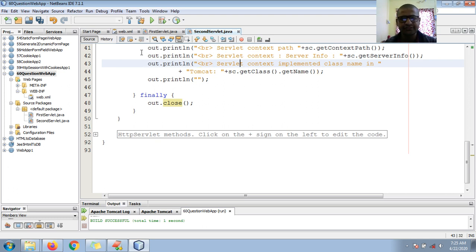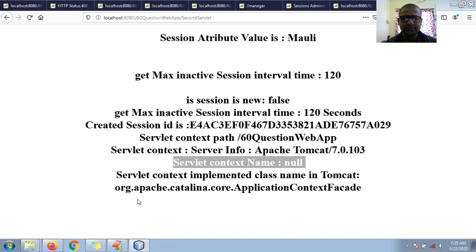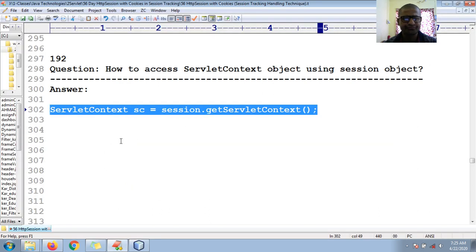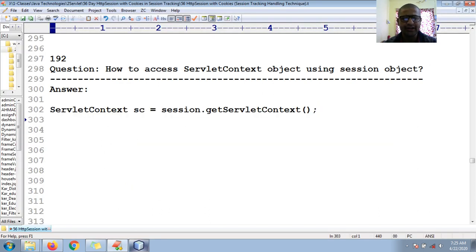Because ServletContext is an interface, right? Here we learned one more interview question, that ServletContext is an interface, and the implemented class name in my Tomcat server is org.apache.catalina.core.ApplicationContextFacade.